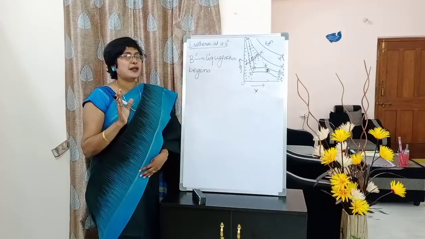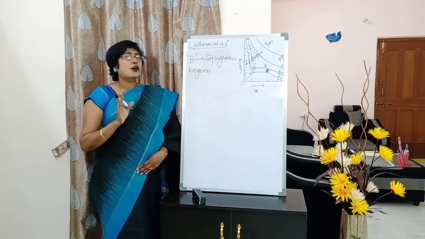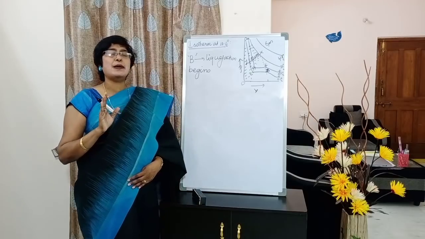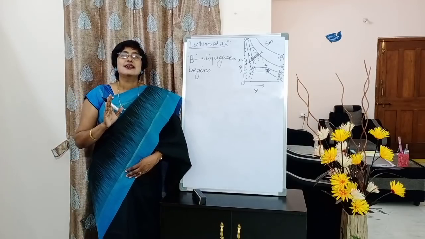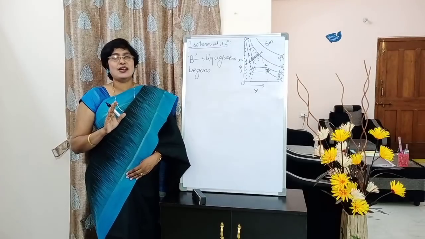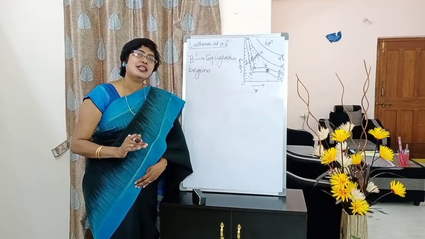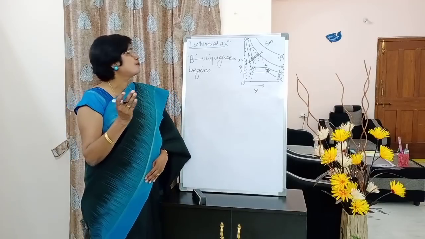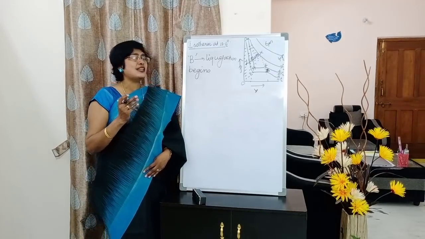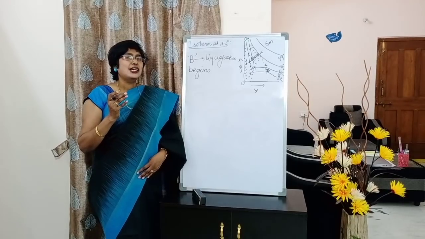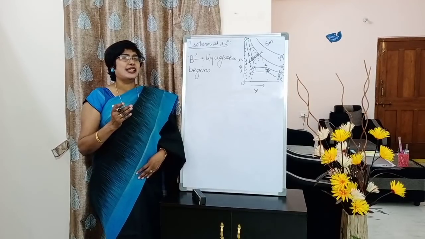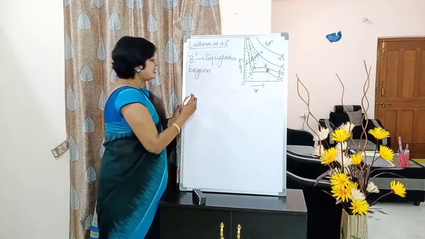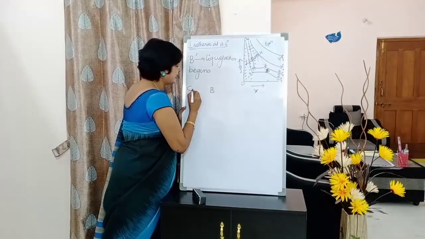Next BC I am explaining now. At point B, liquefaction begins. What is meant by liquefaction, students? Conversion into liquid. You understood now why it is converting into liquid? Because the pressure value is increased. So at point B, liquefaction begins. And you can observe in the figure, students. Just observe the portion BC. How is it? B is here, C is here.